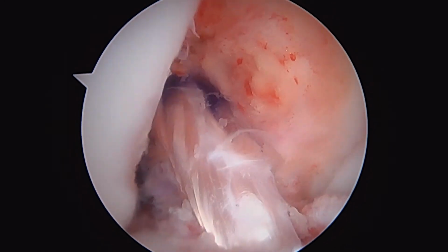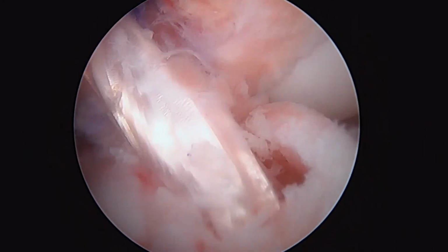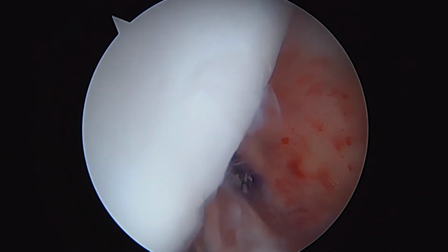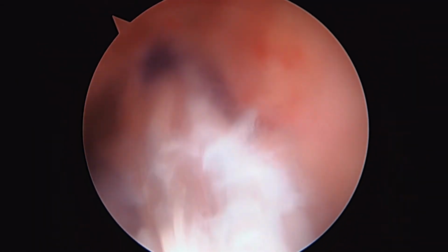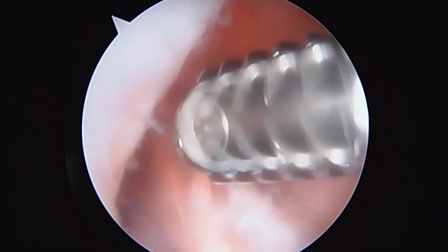Okay, so there's the graft. It's fixed on the tibial side. You can't see the screw, but the tip of it is just below the surface right there. And it's fixed on the femoral side with an endo button. That looks real good. I'm happy with the way that looks. We're just going to flush the knee out, and we're going to close the incisions and get you back to the recovery room shortly, okay?